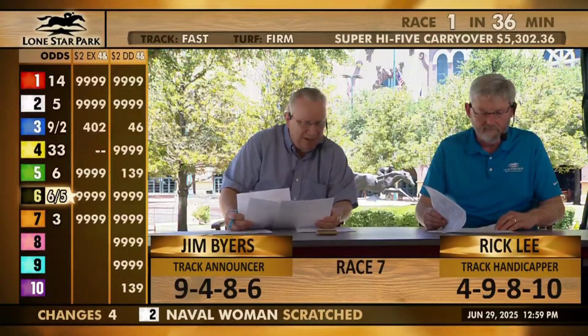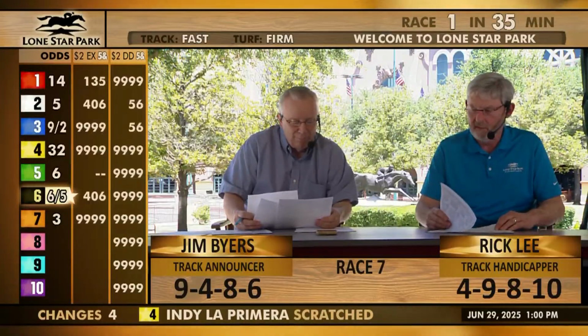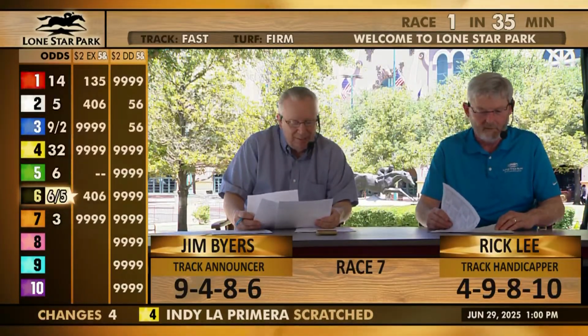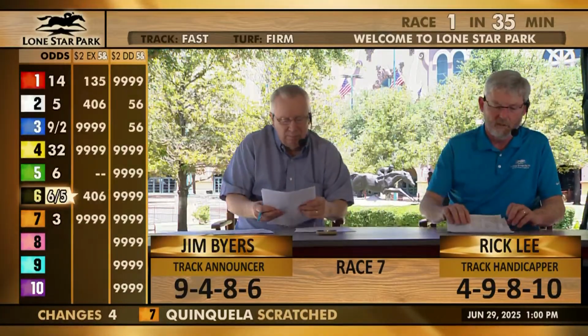Don't stare at the buyer for him, but at this level, sometimes I fixate a little too much on the buyer. They did go pretty slow, so he should have been on top. Yeah, at 49, 1, 15, and 1, but he's cutting back. He could run better. An improved trainer. I could see him running much better today.